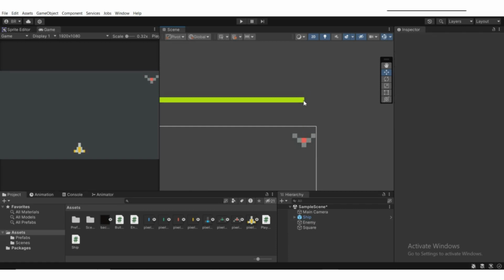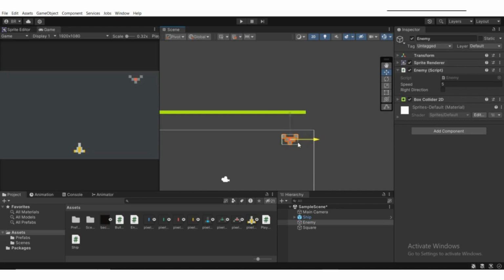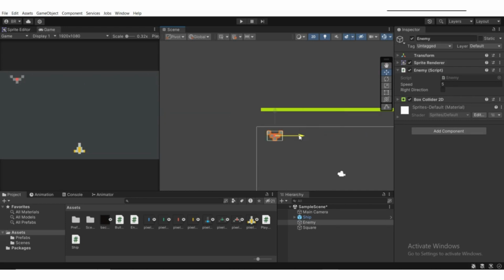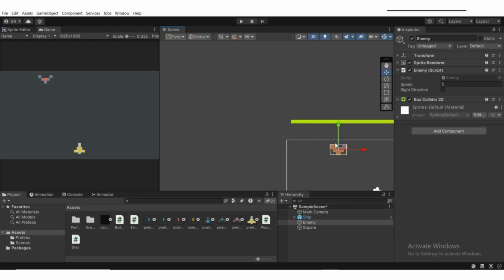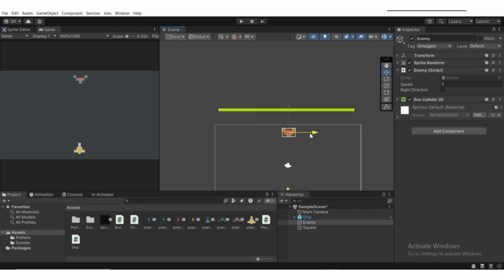If this ray is not detecting any ledge, he will go right. If he detects nothing over here, he will go left. I'm going to explain as well what we will do.